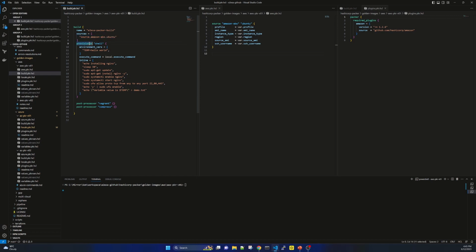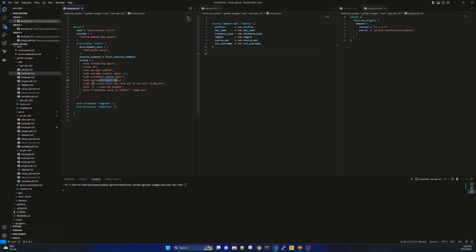Now you can add a provisioner. I will come back to the provisioner later. A provisioner is something that lets us execute a few commands while we are creating the image. Suppose we want to install multiple tools. In this example, I have shown that we are installing Nginx. So we are updating that instance, then we are installing Nginx first, then enabling Nginx, then starting Nginx.